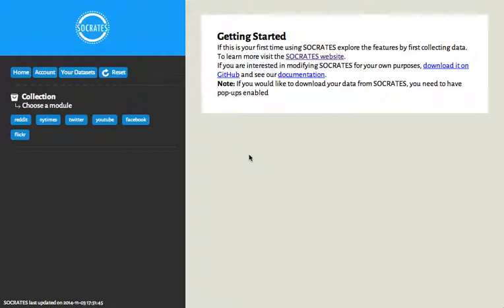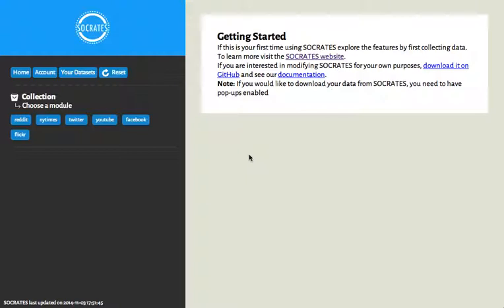Socrates allows users who want to do research with data gathered from social media sources to collect that data from multiple sources, explore and visualize the data with graphs and such, and analyze the data with quantitative methods that lend themselves well to algorithms. Users can do all of this in one place without having to learn any programming for scraping big amounts of data or worrying about creating accounts with multiple social media platforms.